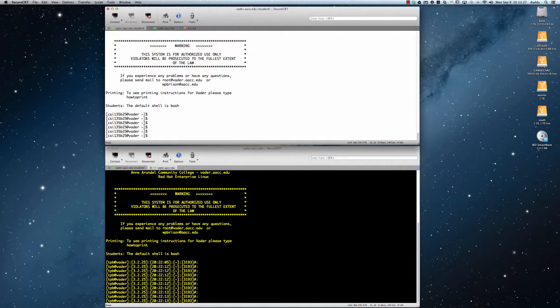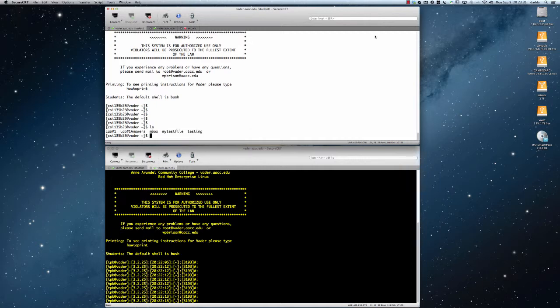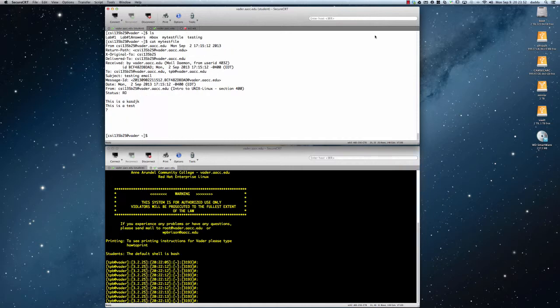So we learned the ls command, right? And the ls command by itself will list out files in your home directory, or in your current working directory, which is the directory that you're in at this time for class. It's going to be your home directory. We also learned the cat command. So I can cat out file names, and cat is short for concatenate, and it basically will display the file to the screen. Those were the contents of the file.